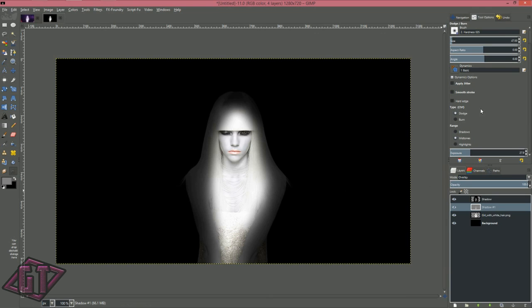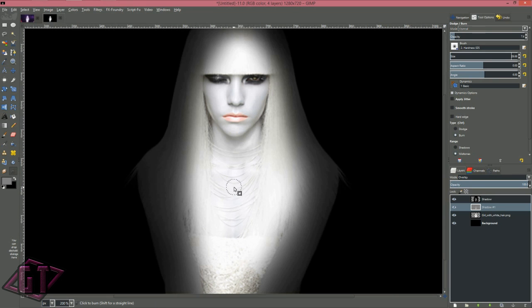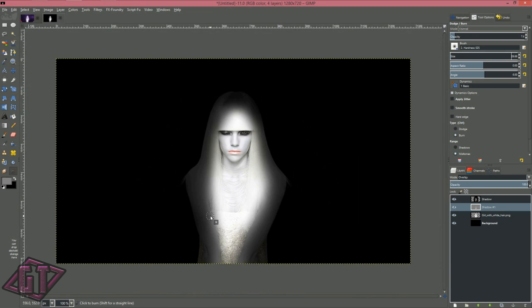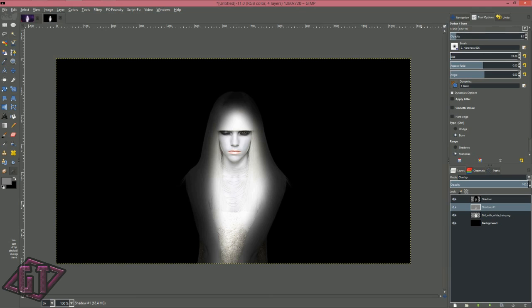And now we can switch over to burn and lower the exposure a little bit. And let's go ahead and, opacity's fine. Let's lower the size just a little bit. And you can darken these outside edges. So let's raise the exposure back up just a little tiny bit, maybe 25, and the opacity up to maybe 10. And let's see what that does for us.